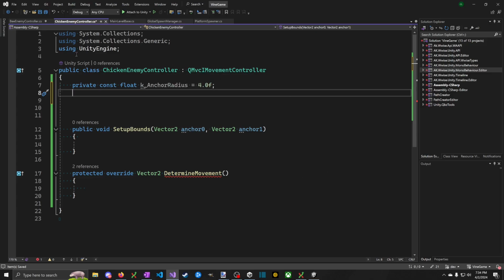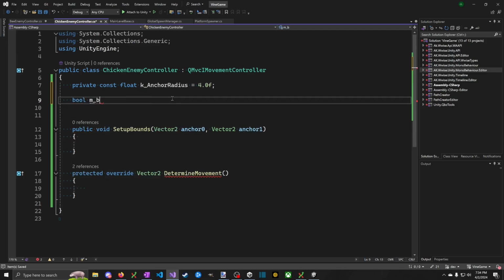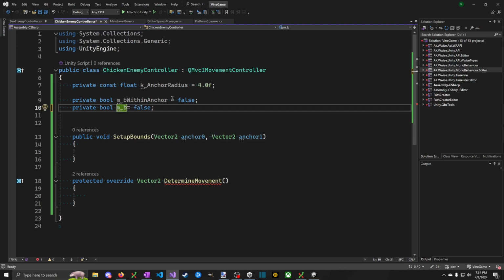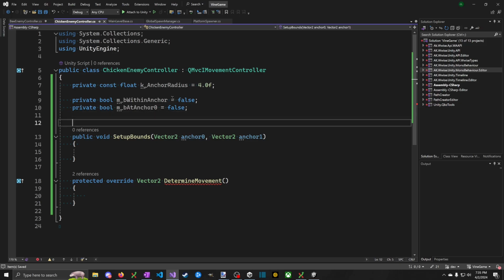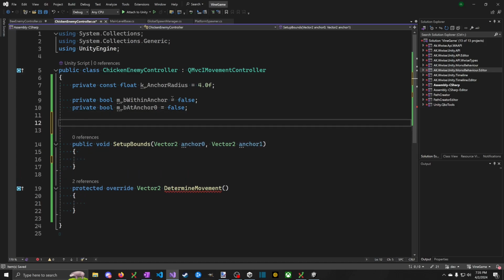Okay. And then we would have 3 possible states, which I think I'm going to split into 2 bools. We can say bool mbWithinAnchor, and you would also have mbAtAnchor0. So here, when we set up bounds, we want to probably save these anchors.